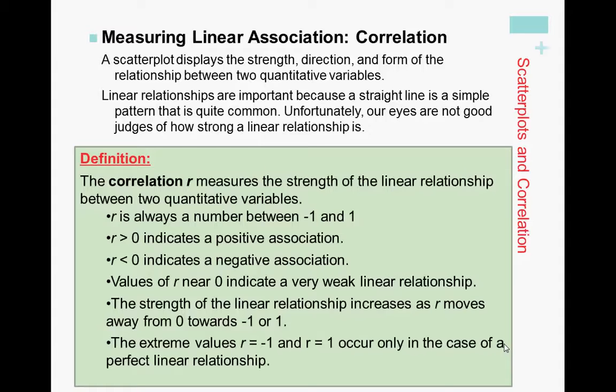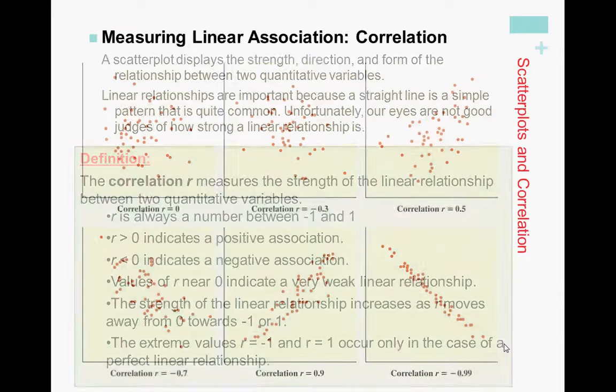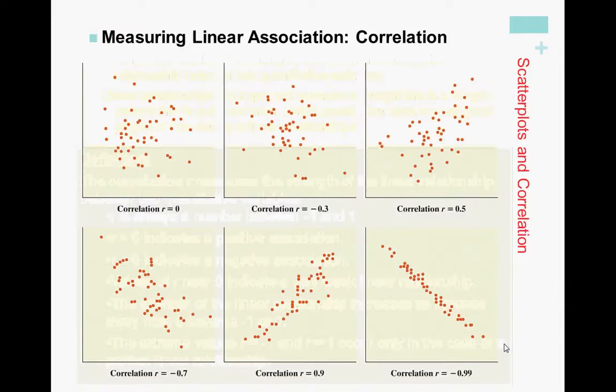So here's some visuals to give you an idea. Top left, that is a correlation of 0. There is no linear relationship there at all. They are just spread all out all over the place. But moving across the top, we do see it's starting to form some level of linear relationship. They're certainly closer together in that middle one on top. So the correlation there is -0.3. It's still pretty weak because it's at 0.3, and it's negative because in general the pattern is moving downward.